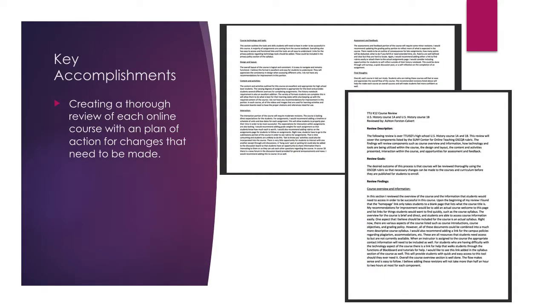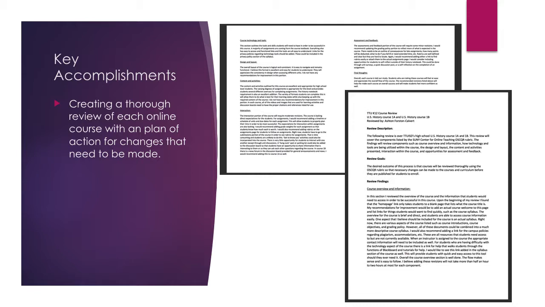Another accomplishment was creating a thorough review for each online course using that action plan that was created from the rubric. Each course that I reviewed had a detailed summary of things that were functioning really well, things that could be improved upon, and things that just need changed. What I really enjoyed about this experience was that I was given the opportunity not only to look at a fully developed course and see what was working well for it, but to make suggestions that I believed were necessary for the course to make it the most successful it could be.